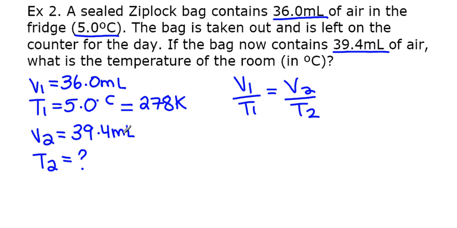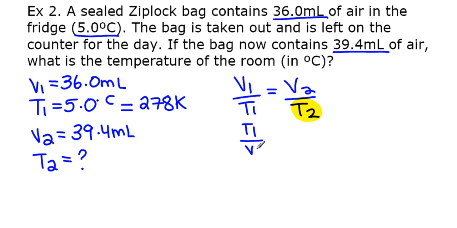Our units of volume are both the same, milliliters and milliliters, so we're okay to start. Now, when we're solving here, we need to solve for T2. A lot of people have trouble rearranging, especially when it comes to putting variables on the bottom. So if you need some help with rearranging, these are some tricks you can do. Just because temperature's on the bottom doesn't mean it can't be on the top. So you could invert your whole formula here.